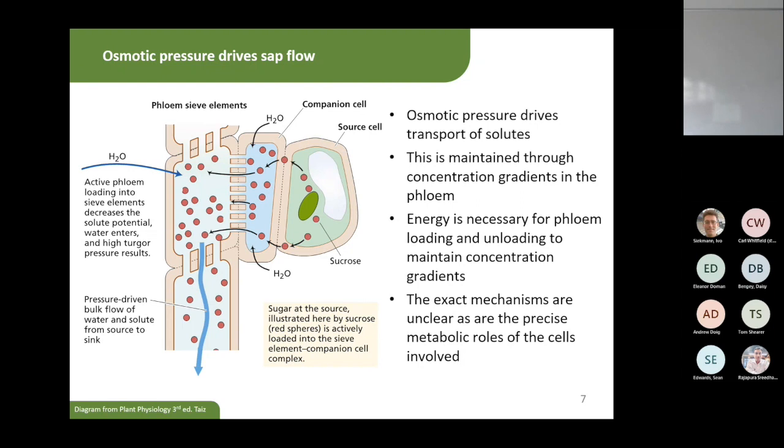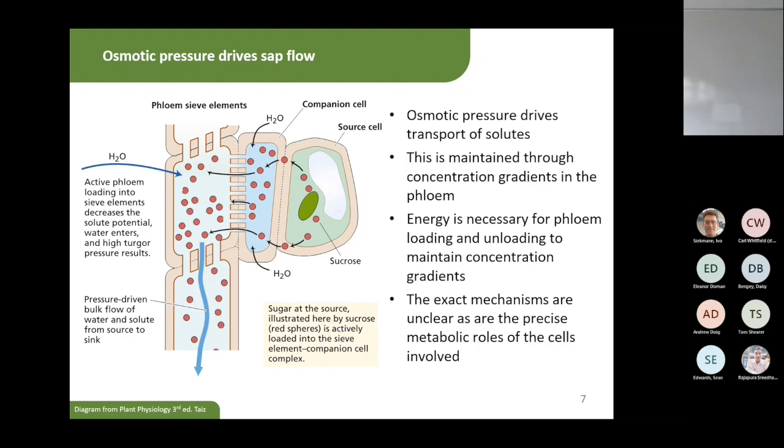We know that the transport of sugars and other metabolites in phloem is driven by differences in concentration between the source tissues and the sink tissues. So concentrations are very high around the leaves, and the drop in concentration, where it's all taken up by the sink tissues, drives the entire flow, we think, of phloem sap. Which is really a neat way of doing things.